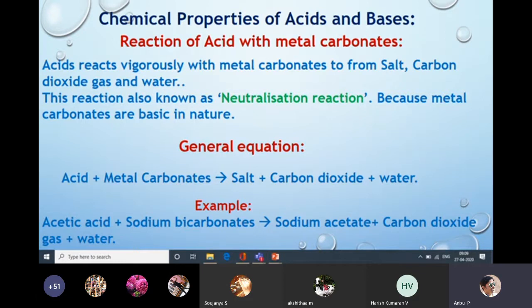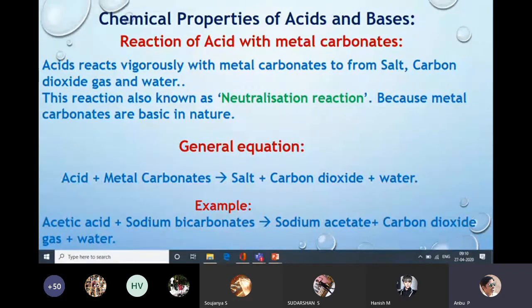How many of you tried out making the volcano? Volcano eruption. So how did you observe it when you add these things? The vinegar mixed with baking soda reacts. If you have observed this reaction, it would have been so quick that it releases carbon dioxide gas immediately, and this reaction takes place within a fraction of seconds. So this is the reaction between acid as well as the metal carbonate.